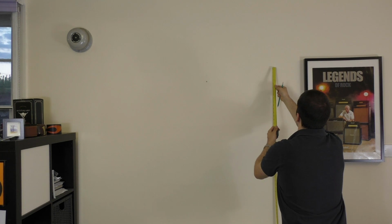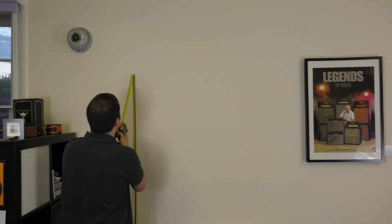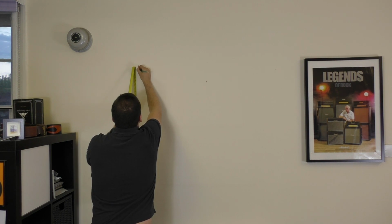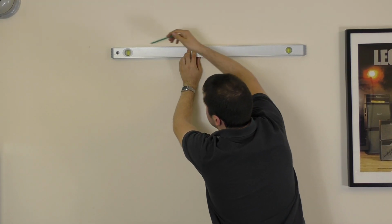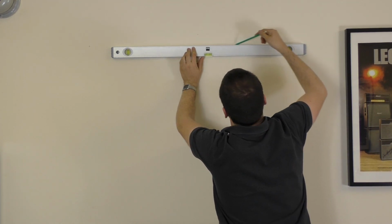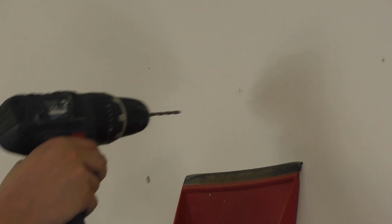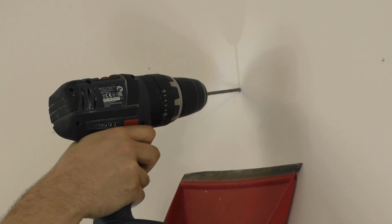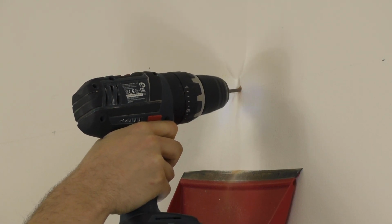Figure out which position you'd like to hang your panel and mark on the wall to the appropriate height. If hanging the panels vertically, your fixings should be set 15 cm from each edge. If you hang them horizontally, like we have in our example, set the fixings in 30 cm from the edge. Set your battery drill to drill setting and use a 5.5mm masonry bit to drill your 2 fixing holes in the wall on the marks you've made.